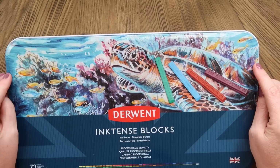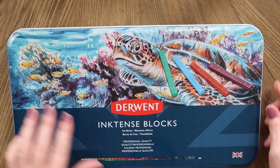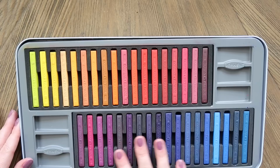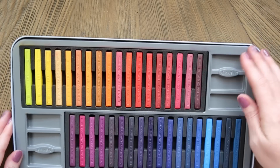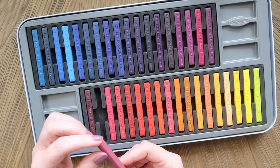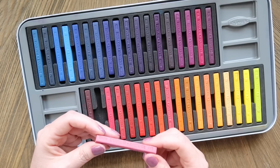It does come with the standard Derwent tins that I haven't really grown to love yet. They don't want to stay closed, and I like to keep mine upright. Oh, it's a beautiful package. So it looks like they have all of the ink blocks. They feel a little bit like chalk. They feel like really smooth chalk.